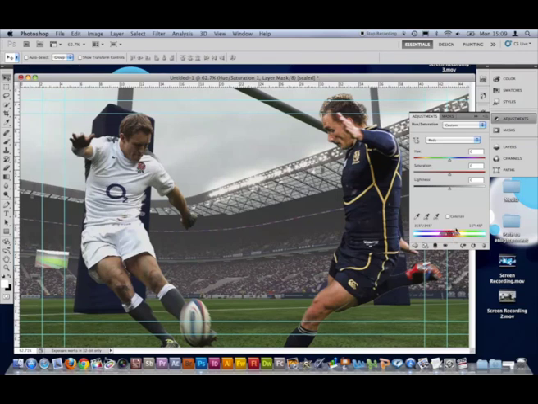You can see you get this little section down here to show the reds are being affected only. And I could pull the saturation of the reds down further without desaturating the whole image. I could take it all the way down so that his boot becomes black. The only problem is that there's a lot of red across the whole image, so the players go a bit peaky as well. I don't want to lose all of the red, but I do want to desaturate the red enough that it loses the intensity of red that I had earlier.